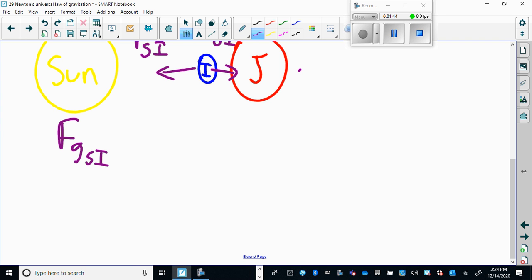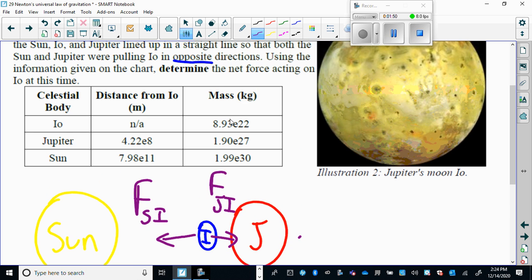And actually, just before we do that, let's think about what the answer could be. Which one is attracting Io more? Well, given that Io is orbiting Jupiter, obviously its gravitational force is stronger than that of the sun. But how much more? And I do this just so we can talk about exponents and relationships, how many times greater one thing is than the other.